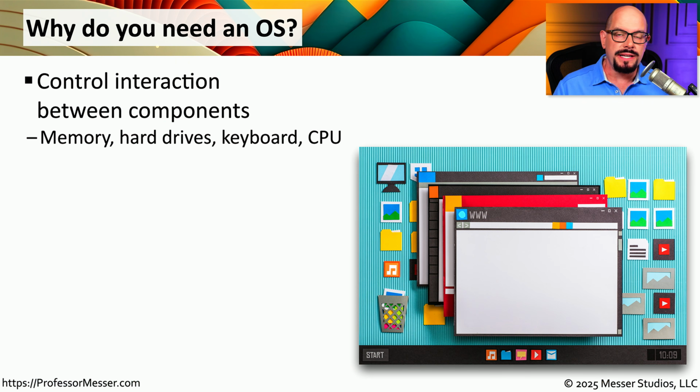If you purchased a desktop computer, a laptop computer, a tablet, a mobile phone, or practically any other computing device, then you know that there has to be some type of link between the hardware that you've purchased and the application that you need to use. That link is the operating system.